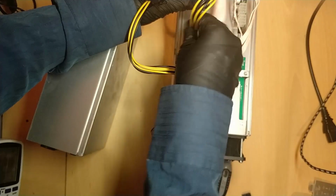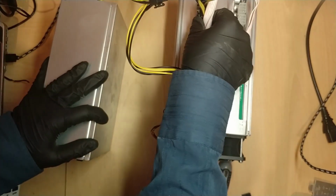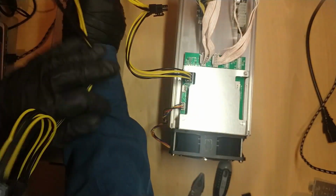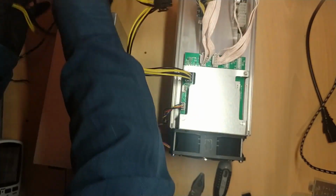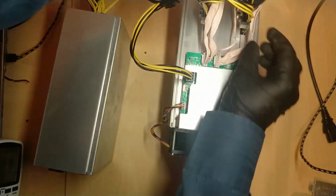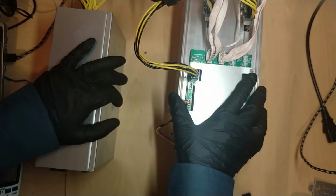People ask, can you power up one miner with 2 different power supplies? Yes, you can do if you keep the hash board on the same power supplies. So if I run out of connections, there's 2 connections here, these could be on another power supply. You can also power up multiple miners on a single power supply as well. You just got to look at your number of connections, avoid using cheap splitters, and make sure you've got enough power on the power supply. In this case, this is a 1600 watt power supply, and I should only be consuming 1200 watts. If I was to consume more, then the power supply will fail.